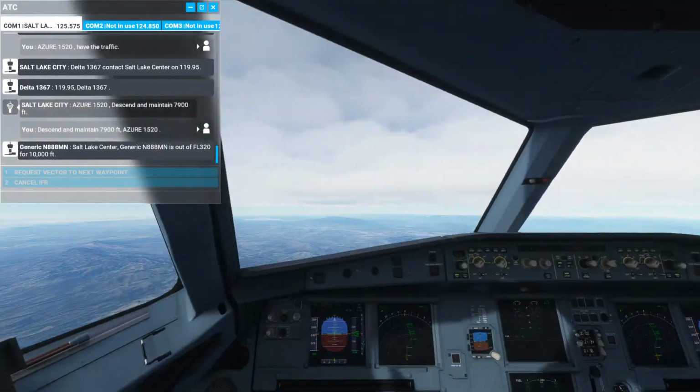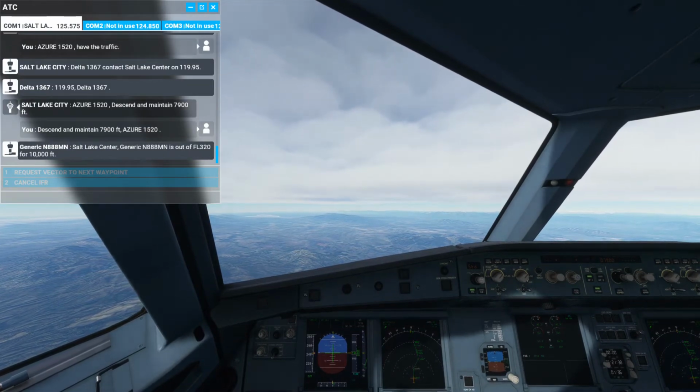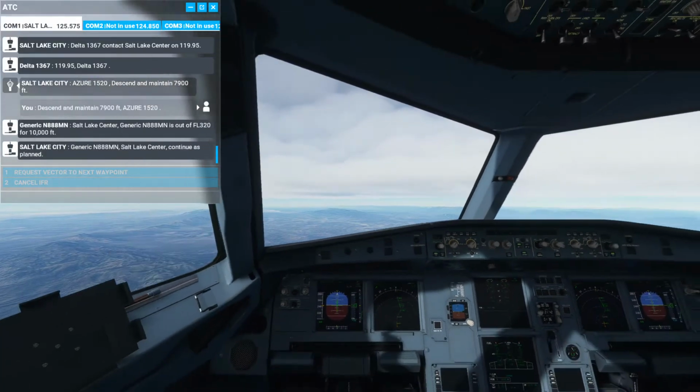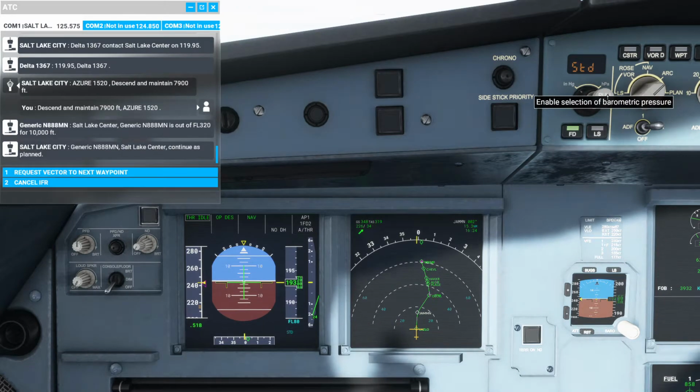Salt Lake Center, generic November 888, Mike November is out of flight level 320 for 10,000 feet. Generic November 888, Mike November, Salt Lake Center, continuous planned. Enable selection of barometric pressure.